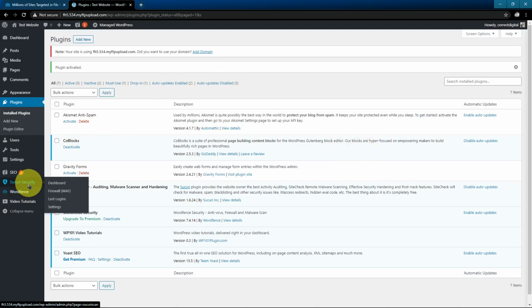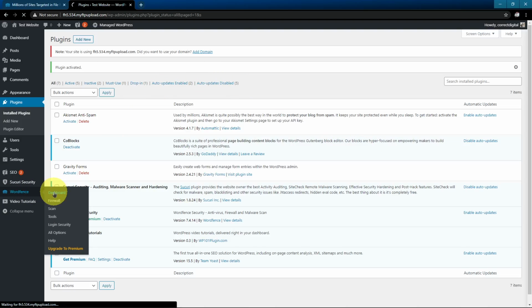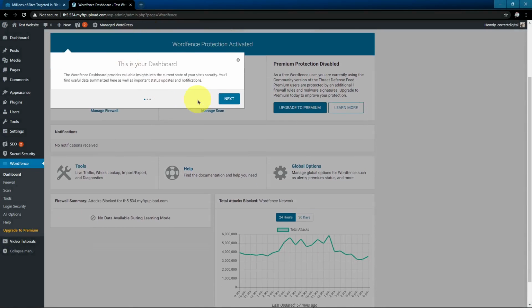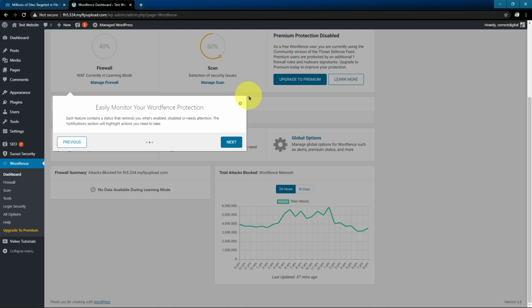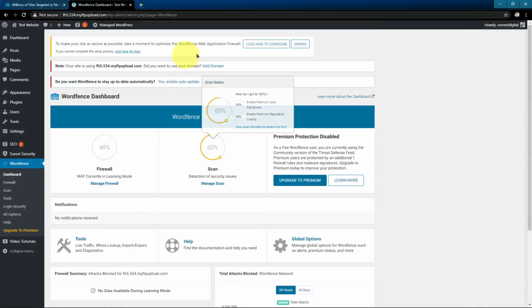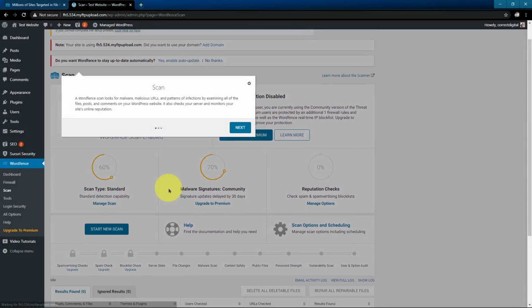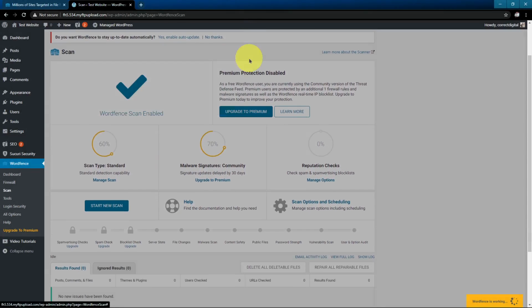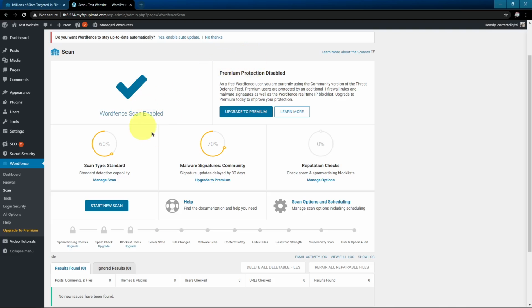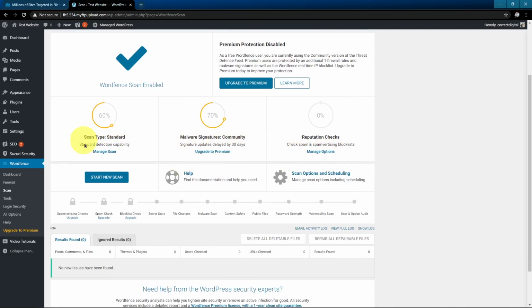And let's head over to the Wordfence dashboard. Let's take a look. They're going to want us to configure this now. It'll walk you through this, but you don't need to go through this. So let's take a look at the scan, first of all. On the left, you can see that there are a few tabs. I'm just going to click on scan. I'm going to skip this guide, and I am going to change some of these settings.